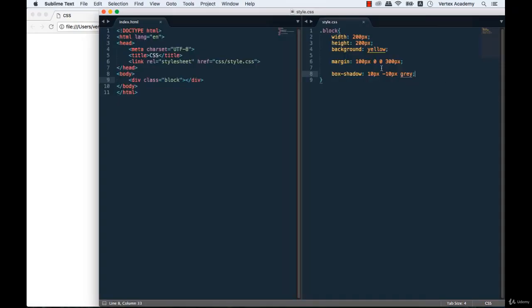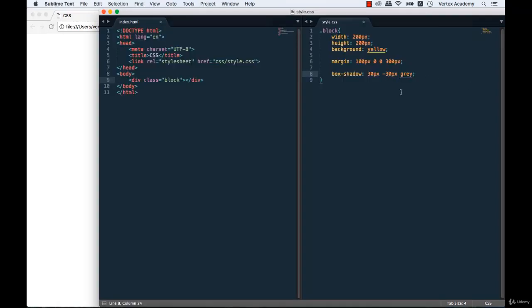And if instead of 10 we put 30 pixels here, and this is minus 30, then as you see, it shifts out even further. And say instead of minus we just have 30, then it's going to shift down. There.